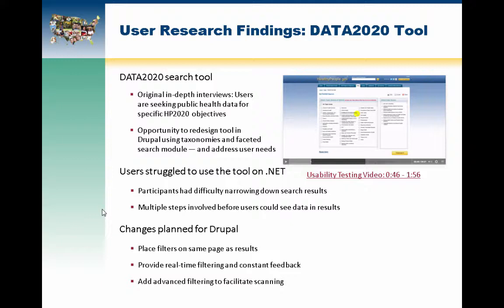And does the site surface content from other external sources, or is it all within the CMS? Currently, it's all within the CMS. We do have a large data set that we import, I think 4 times a year. It's up or down depending on how much the data changes. But in addition to that, we are currently using, we'll talk about it later, HHS's Content Syndication Storefront as an avenue for syndicating the Healthy People website content. And we are very interested in finding ways to integrate some external content from other HHS storefront customers as well as CDC storefront, maybe other API users out there to pull back in Healthy People so we're not writing all of our own content all the time.